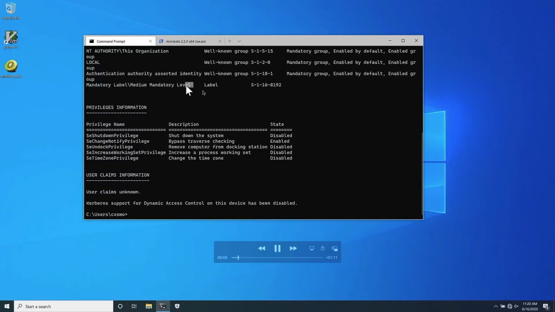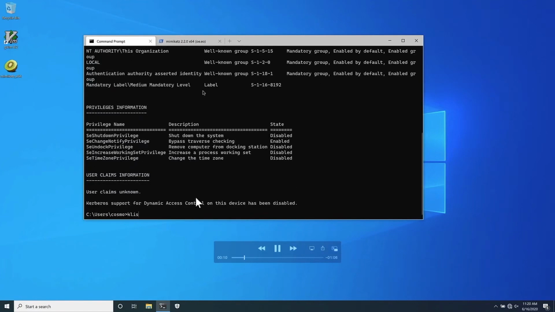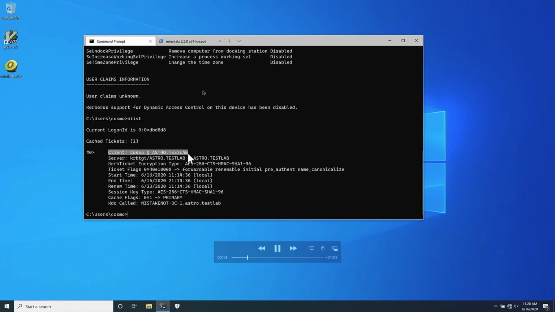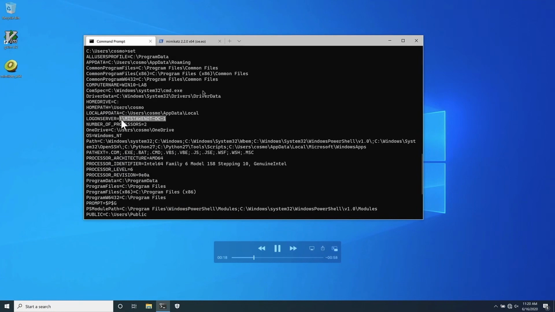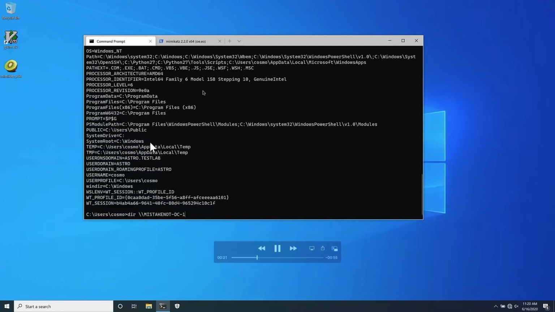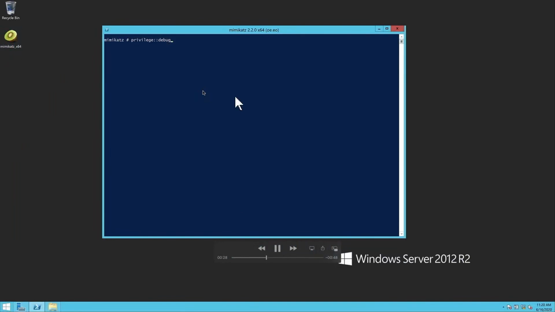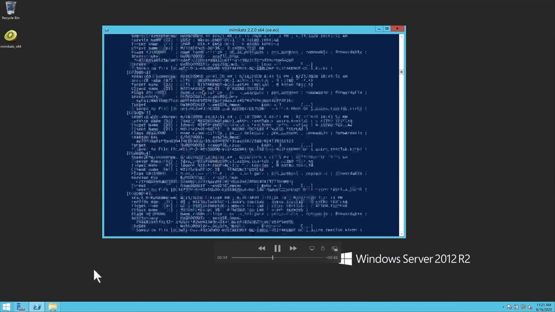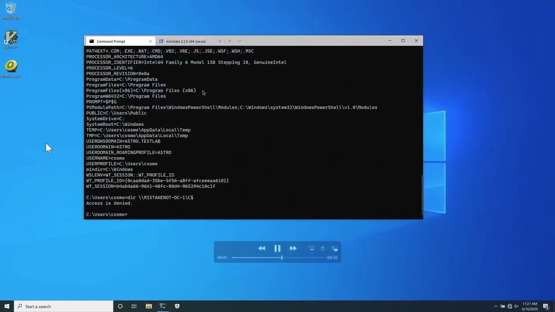So once again, I'm the user Cosmo, and I'm medium integrity, so I'm not elevated when I'm performing this attack. Likewise, I have an existing TGT for the user Cosmo. Once again, I can try and access the admin share of the domain controller, and I will rightly be rejected. Access denied. I can then again switch to the domain controller, and I'm going to export all the Kerberos tickets I can find in memory, and then I'm going to copy over a TGT for that admin user.